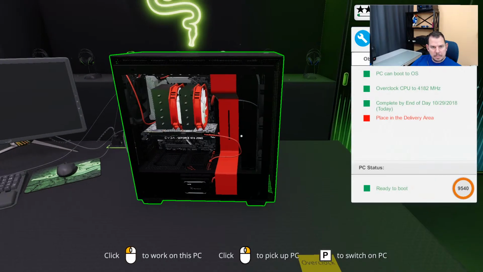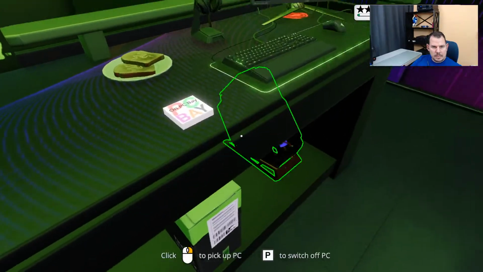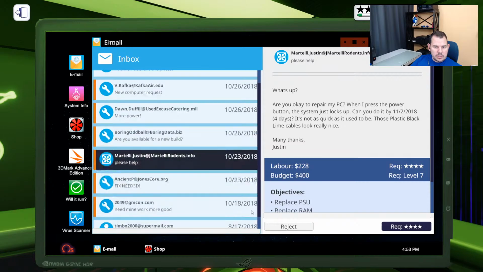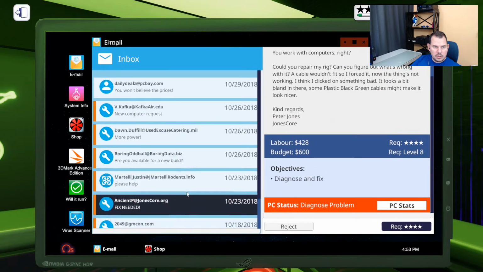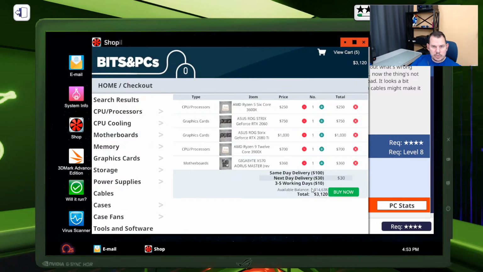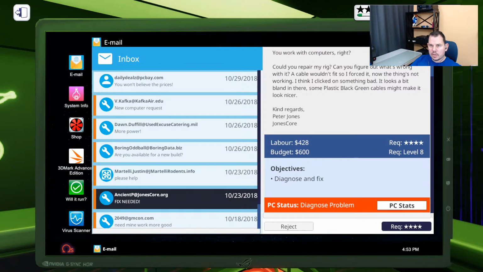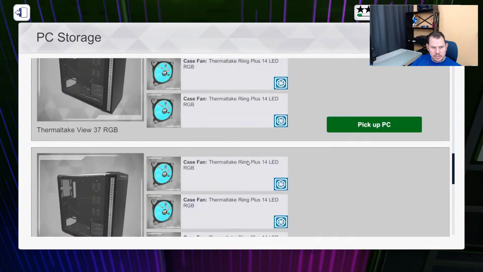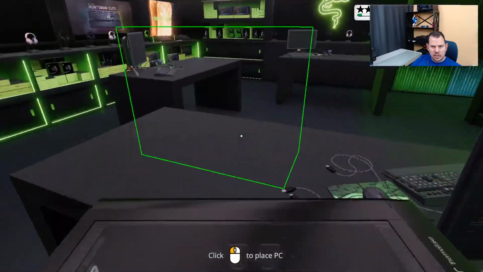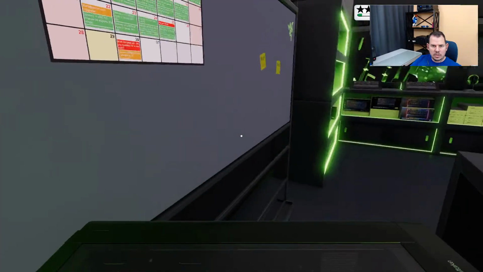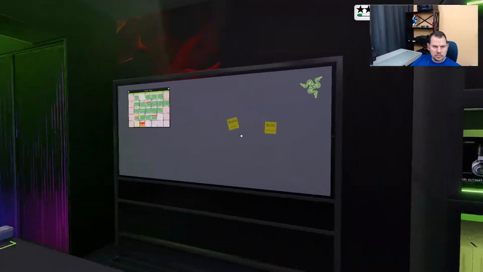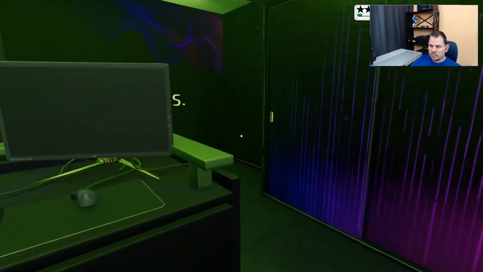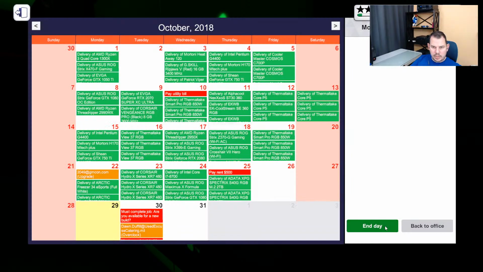So, now I can collect. Alright, 5 stars. Discard that. Go here, go to cart. We're gonna have it delivered tomorrow. Bye now. Close all of this out. We'll shut down the computer, just to have some things ready to go. Gonna lay out a couple of cases. And we'll leave for the day. End the day.